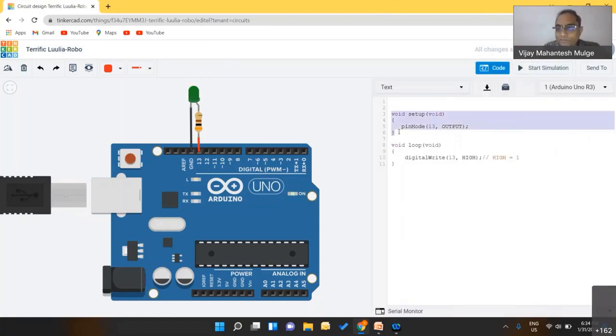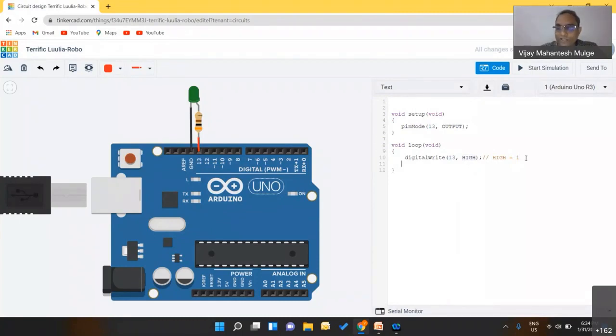So I repeat again. The first function is the setup function, which is basically used to identify my input and output for the application. Then the loop is used to include the logical part so that you get some functionality out of it. Digital write is a function which will either set the particular pin to high or low. The pin number that I'm using in my application is 13, hence I'm writing 13, and the value that I want to write is 1.